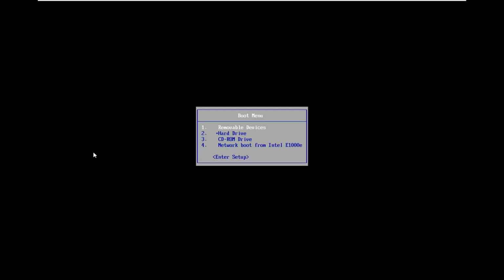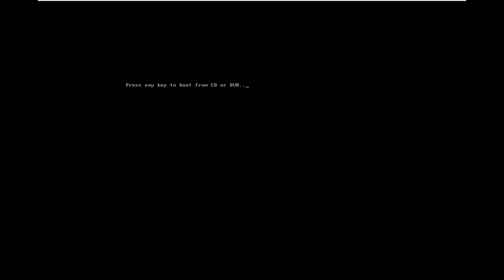But anyway, in the boot menu here, we're going to go ahead and use our arrow keys, and we're going to go down to CD-ROM drive. Even though it is a DVD, it would, in my case, show up as a CD-ROM, but it is a DVD, in fact, and I've already inserted it into my optical drive on my computer. Again, you would do that before you boot up your computer, and then you would try and boot from it here. You have to have it all in your computer in order to boot from it, which I think makes sense. It's pretty intuitive. So anyway, in the boot menu here, I'm going to select my CD-ROM drive, then I press any key to boot from it.